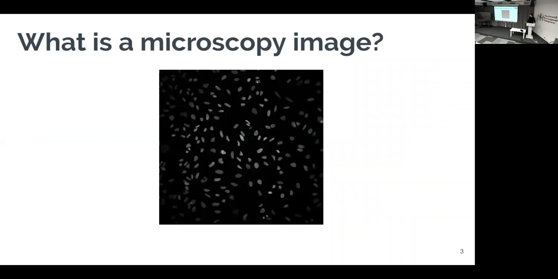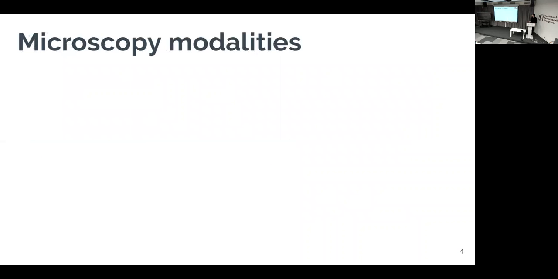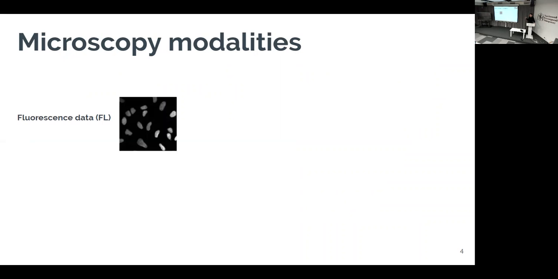So what is a microscopy image? This is an example of a microscopy image. They may represent one or several types of cell or cell lines, and they may come in different modalities. You can refer to modality as the type of the microscopy data. So in this work, we used two probably most popular microscopy modalities. First one is called fluorescence, the same as in the previous slide. It's expensive to obtain since you need special fluorescence chemical dyes added to your samples. But it's easy to segment because the resulting images are practically noise-free and the cells are very well distinguishable, as you can see on this image. But the cells are usually damaged as a result of applying these chemical dyes.